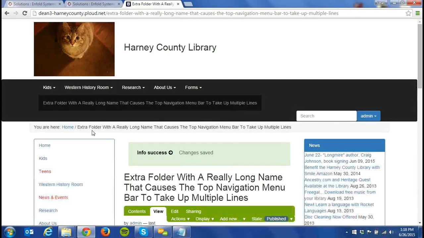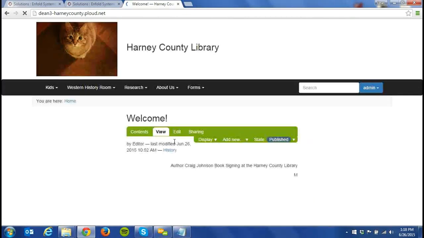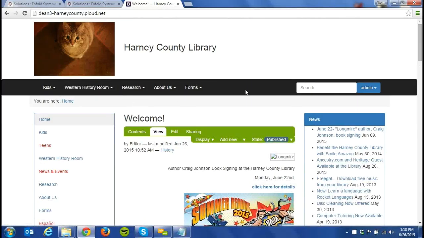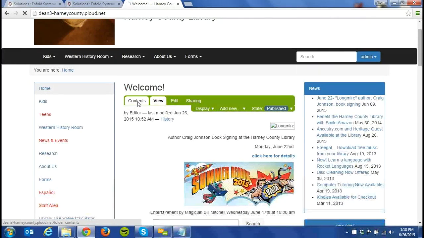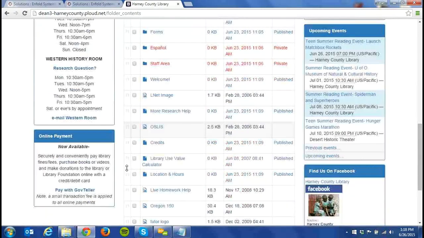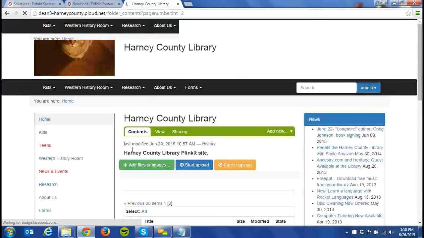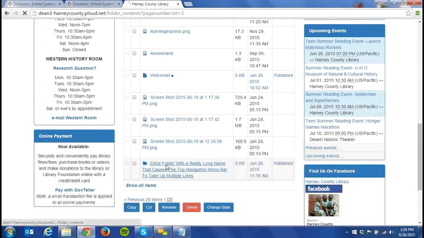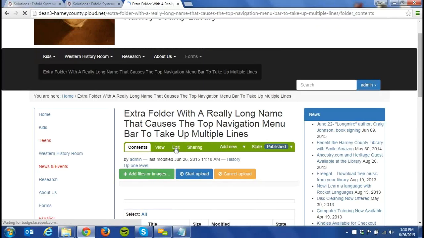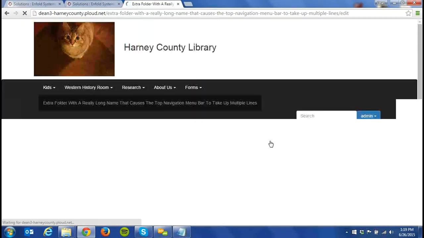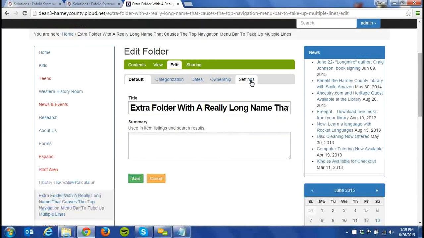And so it'll still show up as long as I'm looking at it. But if I go back to my home folder, then you can see now that folder has been removed from the top navigation section, and I don't see it in my navigation portlet either. So that's one option for dealing with folders like that. So I'm going to unhide this to show you the other way that we can deal with this.